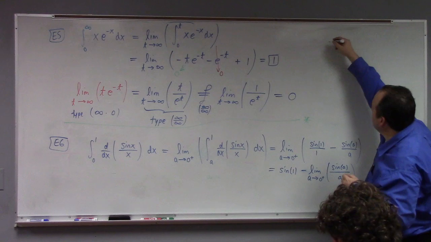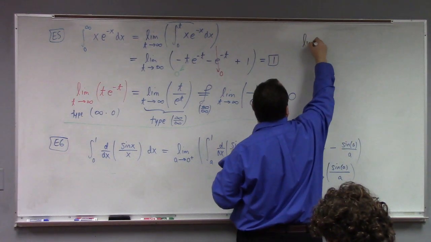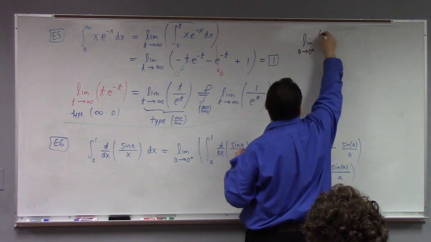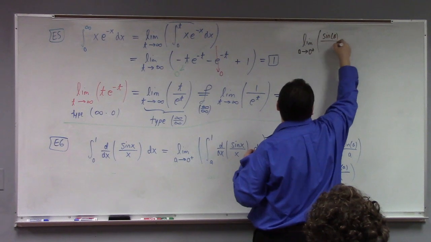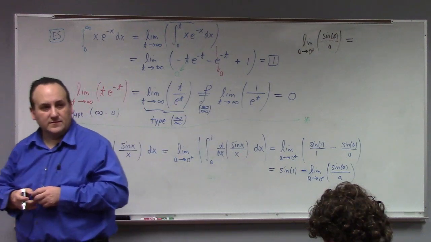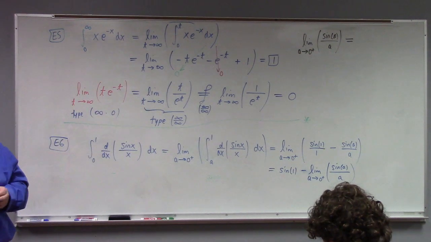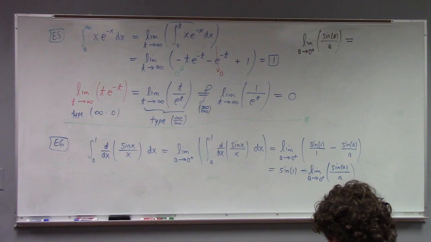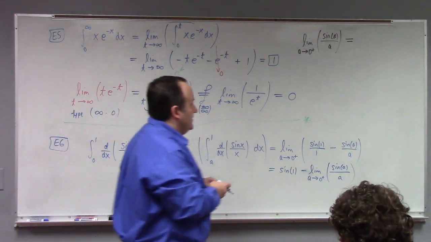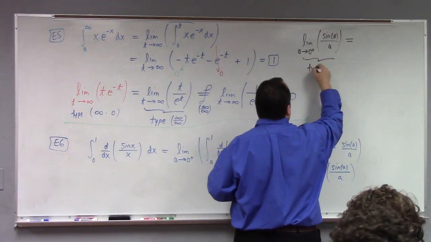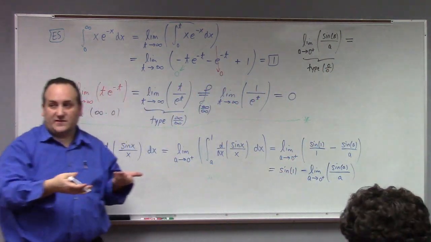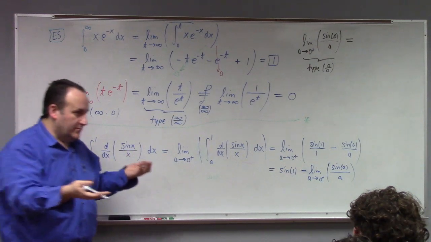Let's see here. If we want to calculate the limit as a goes to 0 from the right of sine a over a, first of all, some of you may just remember from basic principles what that limit is. What is it? 1, right. We can prove that with a squeeze geometric theorem looking at the unit circle and appropriate triangle. But forget about that for a second. Suppose you forgot it. This is type 0 over 0, right? Because sine of 0 is 0, and a goes to 0 as a goes to 0 from the right. So we can apply L'Hopital's rule.